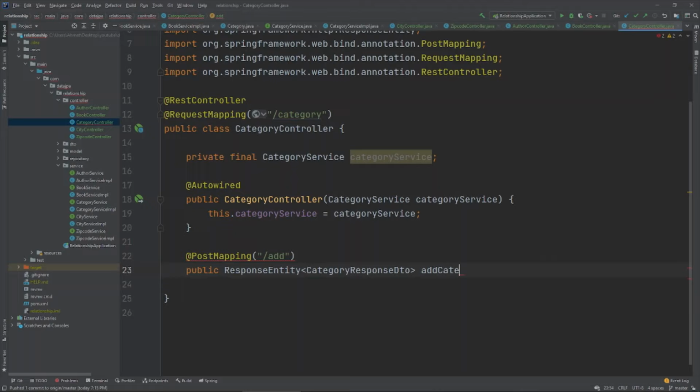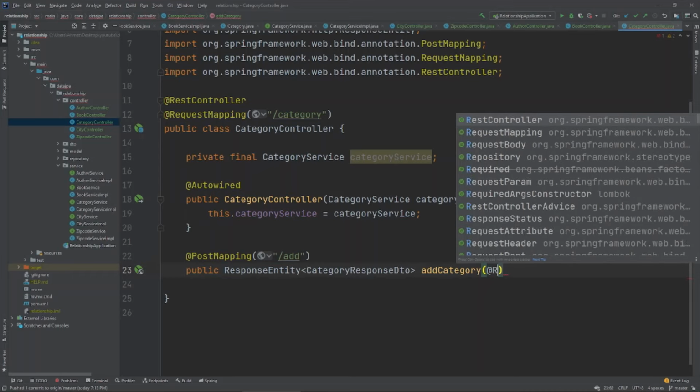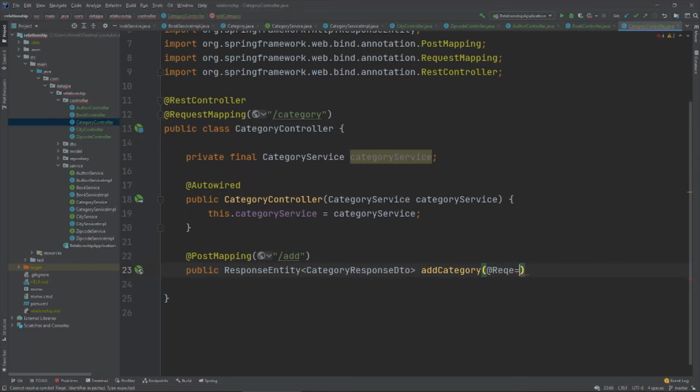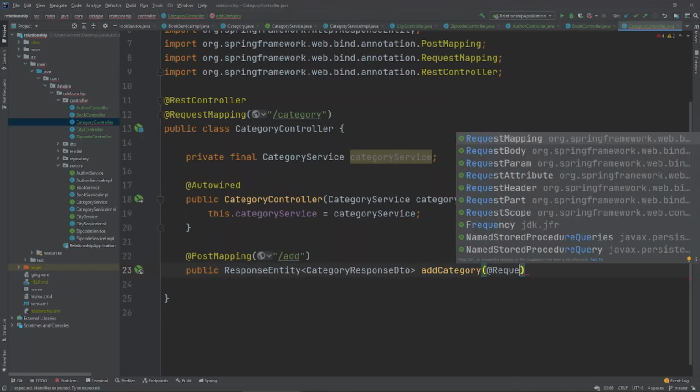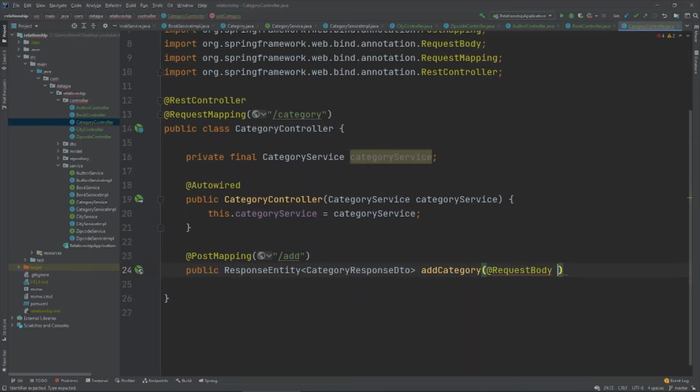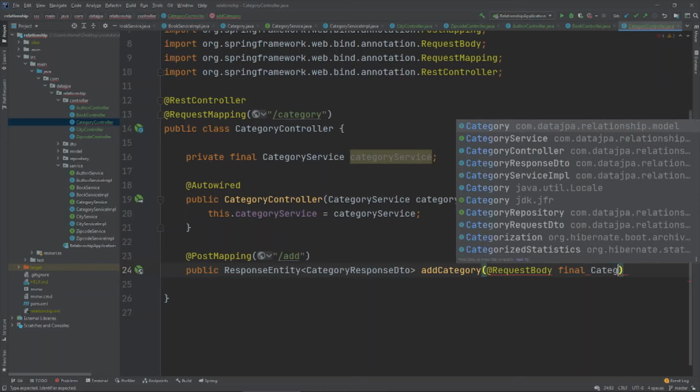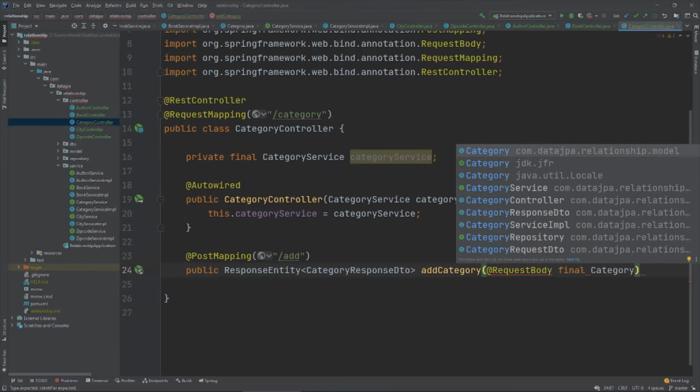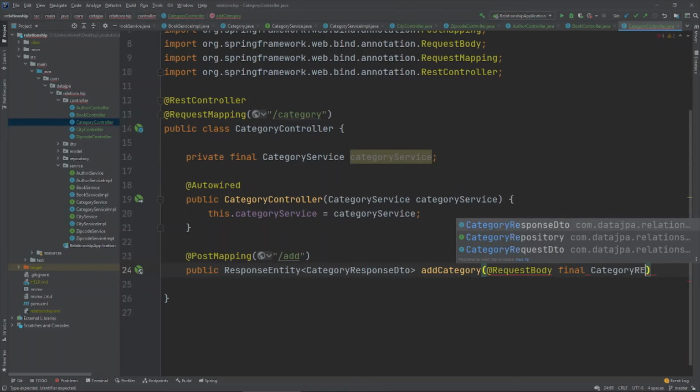Add category with a request body of final category request DTO.